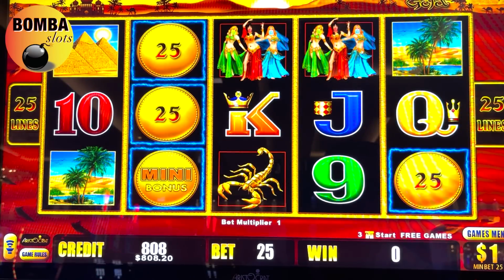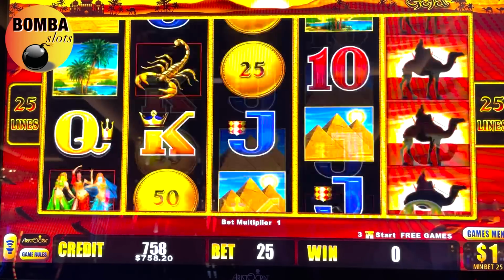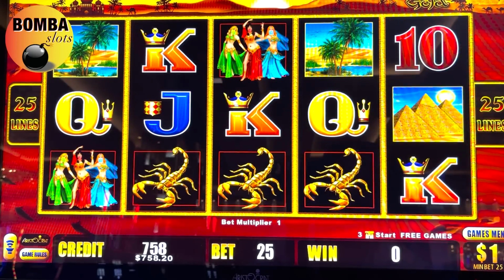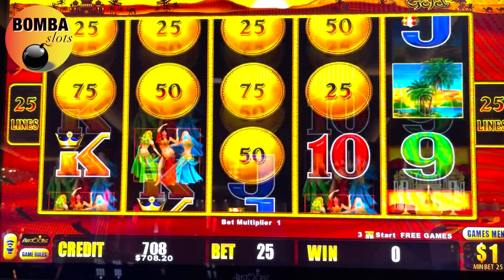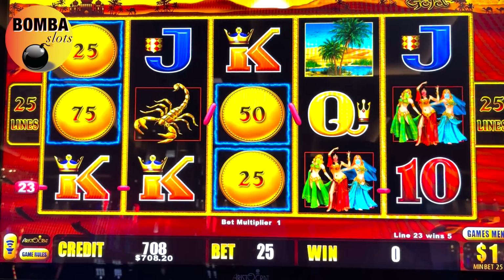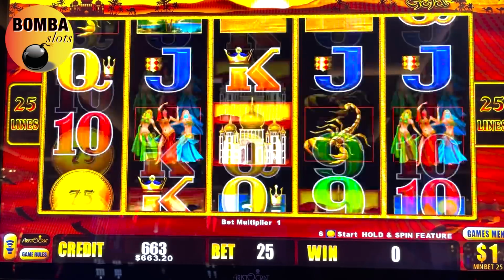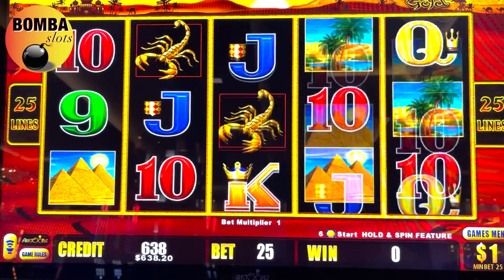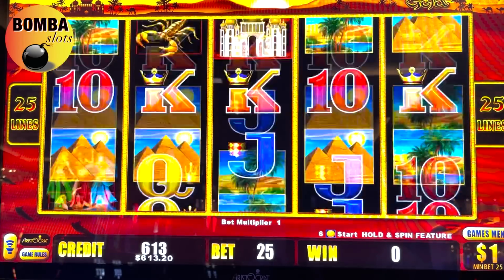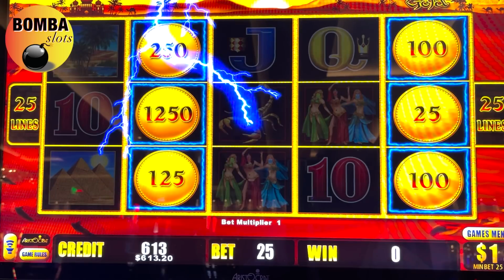Three more. $1,000 mini right there. Come on, Sahara. Do more. Come on, get it. All right, guys. That's a jackpot. Finally.